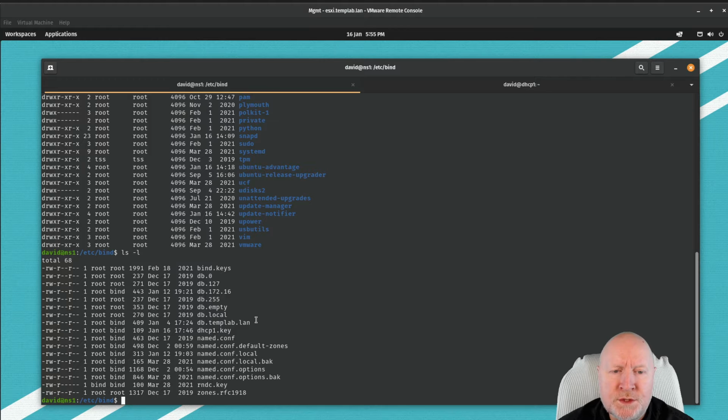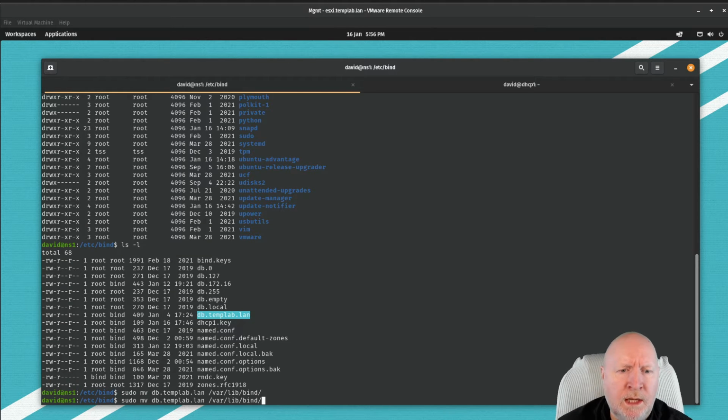Again, I've only got one zone anyway, so even though I am maintaining this myself, I still have to move the files to that other folder, otherwise the bind service won't have access to them. So we're going to do sudo mv, I'll give it the name of that file, and I'm going to move it to /var/lib/bind, and then I'll do the same with this one here.